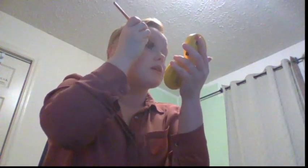I'll take a picture of it and post it on the socials so you can actually see what it looks like. Can you? No, not really. I need to get a new camera, but it's not at the top of my priority list at the moment. It's just the one that came with the computer. Put me on the brush, get on my eyeball. Okay. At least you can tell that there's something there.